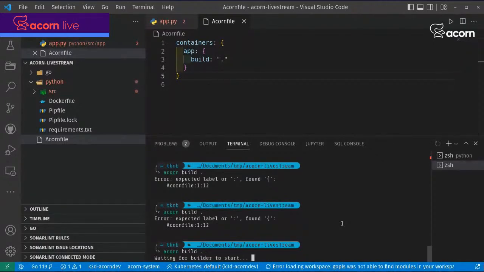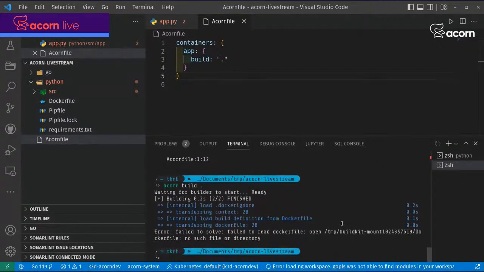And what Acorn does in the background now is it starts a BuildKit daemon inside your Kubernetes cluster, which is great. You're not actually building locally and then having to push to a remote daemon.